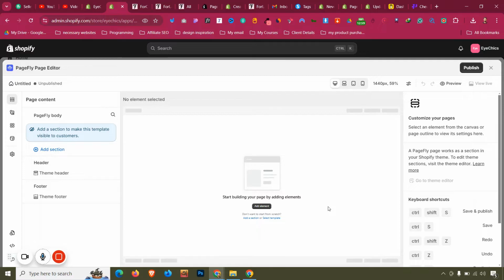Now let's understand how the Pagefly page builder works. What is the thing and how things work? And this will be a step-by-step process. As I said, just make sure you pause, you do the sections, come back, see, make the sections. Okay, first of all, give me the time to complete a whole section, then just try to practice it over time.